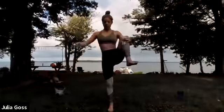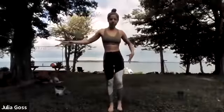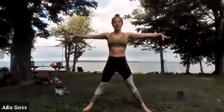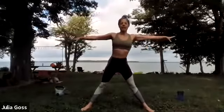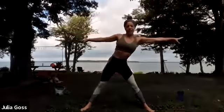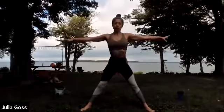And down, left, and down. All right, shake the legs out, nice wide stance, arms up and out to the side, and gentle pulls. So again, we are going to run through, let's see, 2, 4, 6, 7 exercises before we take a real break.